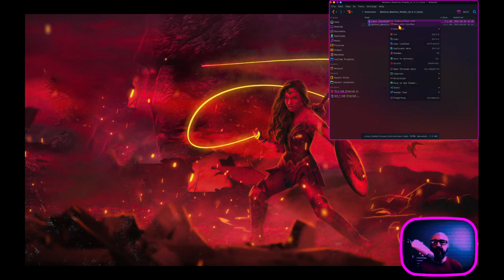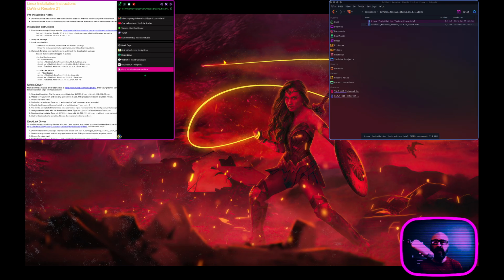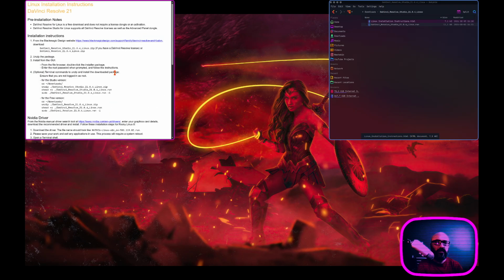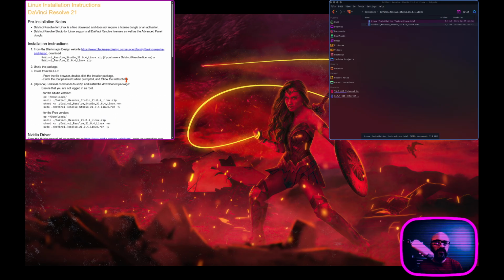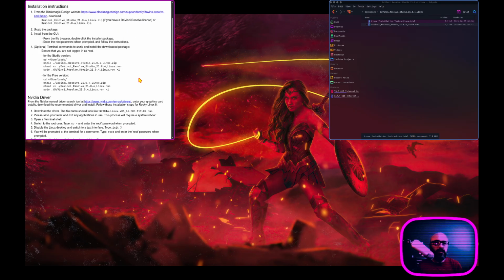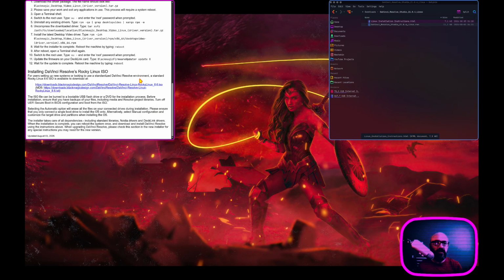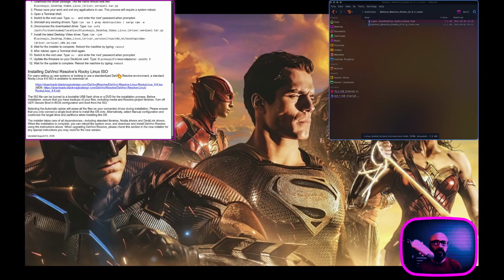Yes, we have it. So let's go and open it with Vivaldi browser. Let me zoom in a bit. I think this is fine. Let me see, they have the installation methods, and yeah, here we are, DaVinci Resolve Rocky Linux ISO.